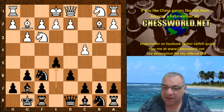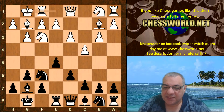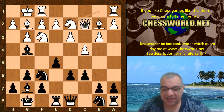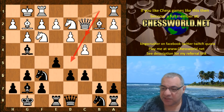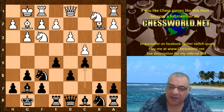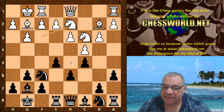So d6, Bishop g2, e5, d3, Rook e8, white castles, then c6 is played, Queen c2, Bishop g4, Knight bd2. Now that the knight has committed here it's not controlling d5 as much. Leela actually plays this move — you might think that's really curious. Why play it now and not in one move? If it was played one move earlier with Knight c3, it seems white is going to get a small edge, well prepared for that d5 square.